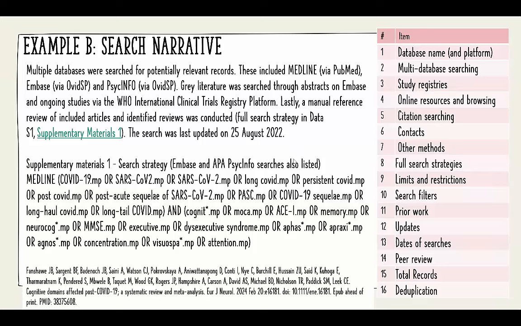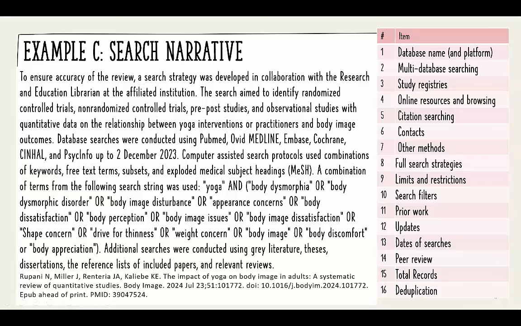Another reason for doing this is to show y'all that bad searches get reported and published all the time, and any of y'all could have added to these. Sometimes librarians get worried that they don't know all the parts of the review. I think you can still contribute to their search and make it better, because we can see sometimes what gets done was not the best for that review at all. So here's a third one, and then we'll move on to another part of the review.